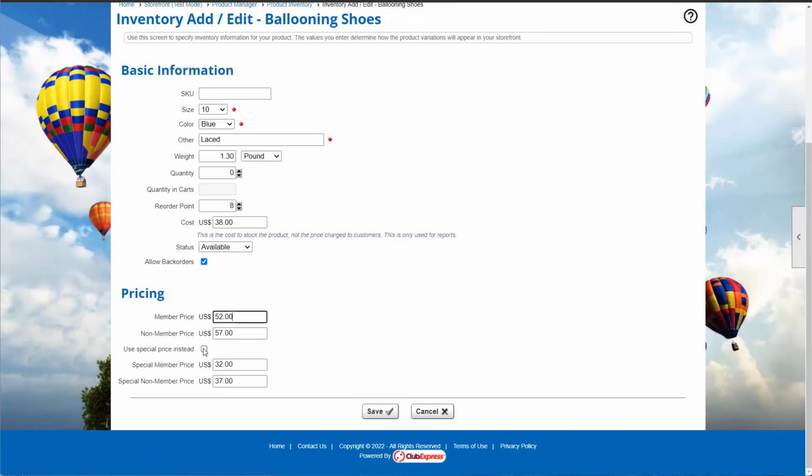Additionally, when you mark something as special, it'll show up in the storefront as on sale. So if we say special, people can search for sale items and they can come in and say, oh, hey, this is $20 off right now. I can save some money. And it's a way to make your storefront a little bit more attractive. People know that you're offering sales and they can see that you're actively updating the store with sales and items like that. Just a way to push value to your members.